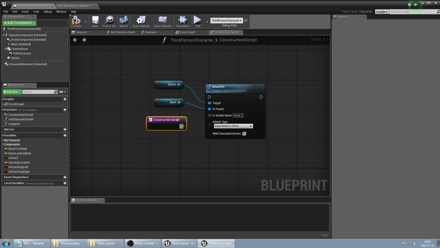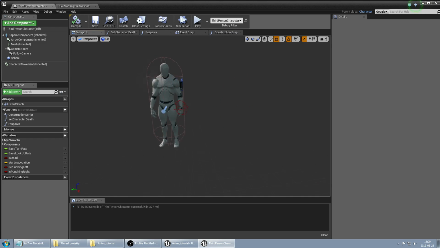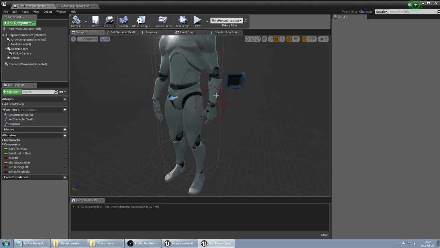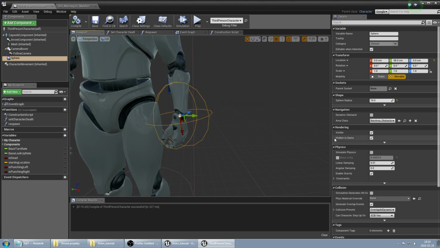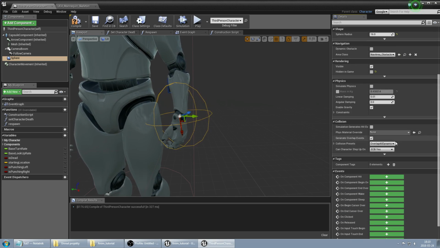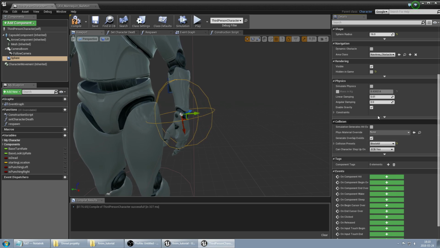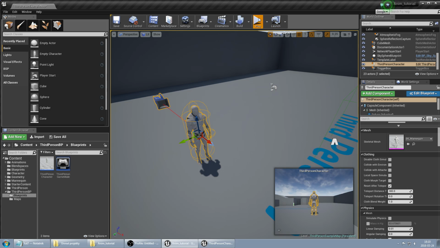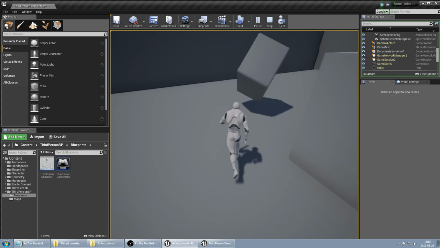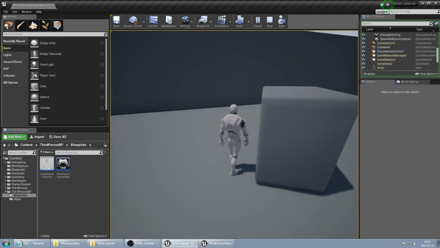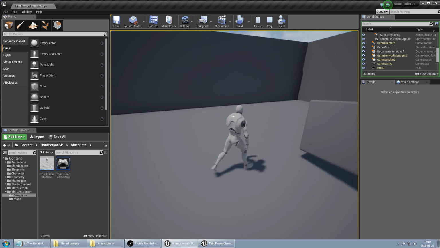It's for first collision and we just need to attach type, snap to target, and when I compile you can see it's just attached to this bone. Yeah, to this hand. So I can just take my sphere and can make this visible in the game. One more thing, just overlapping, no, just blocking all collision preset. Yeah, so compile, save, and right now if I get closer I can test this out and punching, it's working. But like I said before, it's not ideal because my body is still interacting with this character.